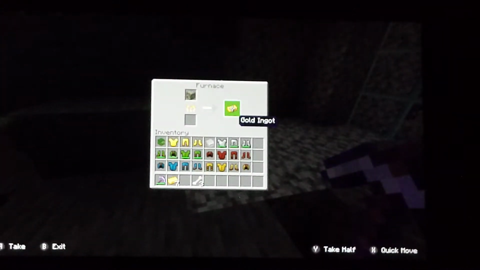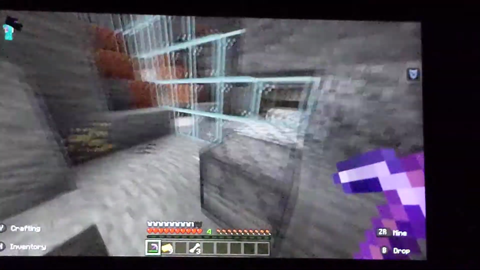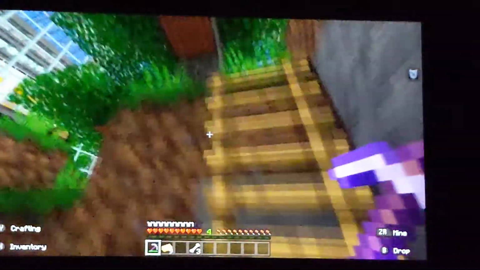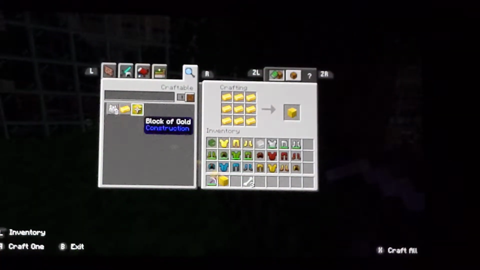Look at it go. Come on. Press X a lot. Bam, okay, go. Nope. Whoop, we just gotta go over here. We gotta go up the ladder, and there's a crafting table. Go here. Gold block.